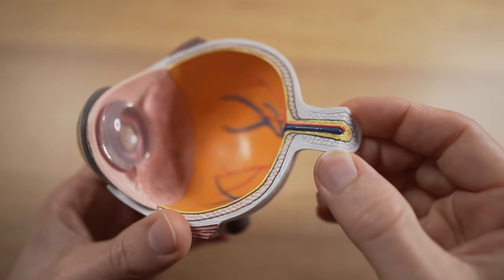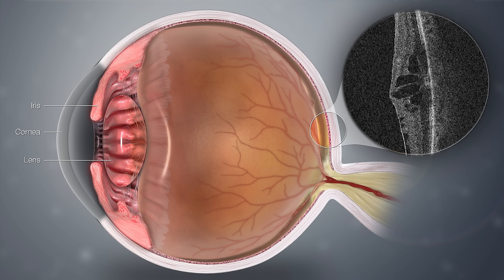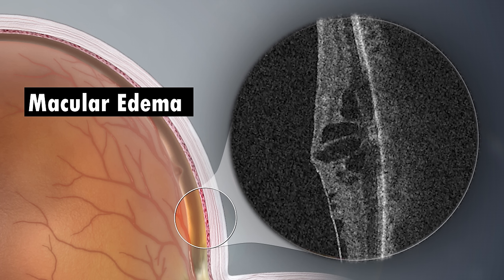People can have milder, non-ischemic branch retinal vein occlusions and not even notice any vision changes. Or they can have very ischemic vein occlusions, which ultimately lead to blank spots and blurred vision. What happens is the retina gets starved of oxygen and nutrients, causing it to release inflammatory proteins. These inflammatory mediators cause the blood vessels around the ischemic area to start leaking. This increased leakage and perfusion of fluid causes swelling — a blister formation within the retina — which we call macular edema. That macular edema changes the architecture of the retina and you lose a lot of your eyesight; vision becomes extremely blurry.